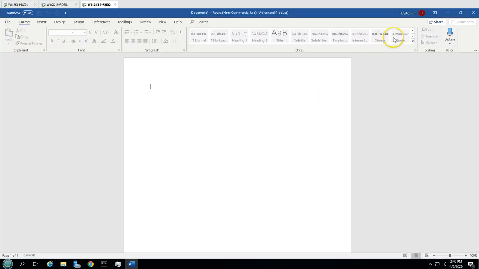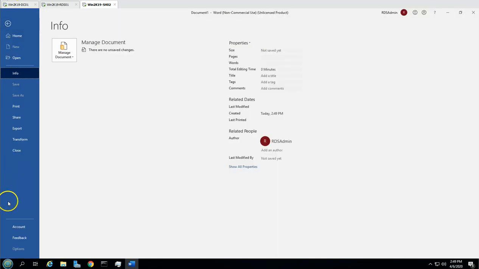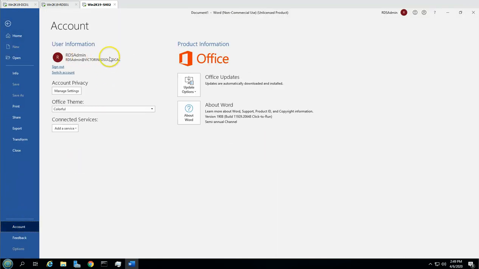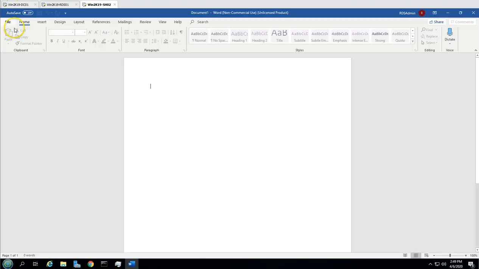And if you go here, you can see I have logged in with this account, RDS admin. This is not basically a valid email address. If you have a valid email address, you can log in, and automatically it's going to activate from Office 365. It's like a single sign on. You just log into your machine and it's going to be activated automatically.